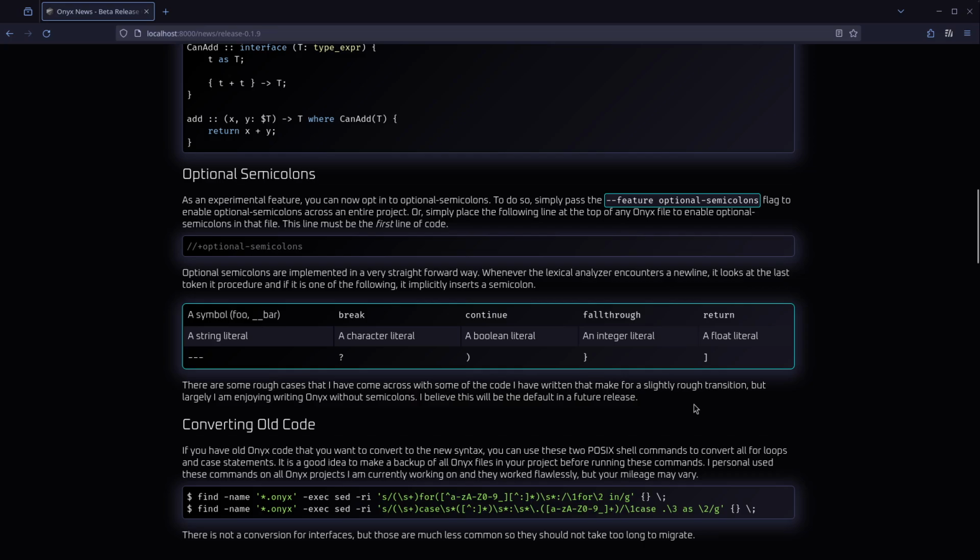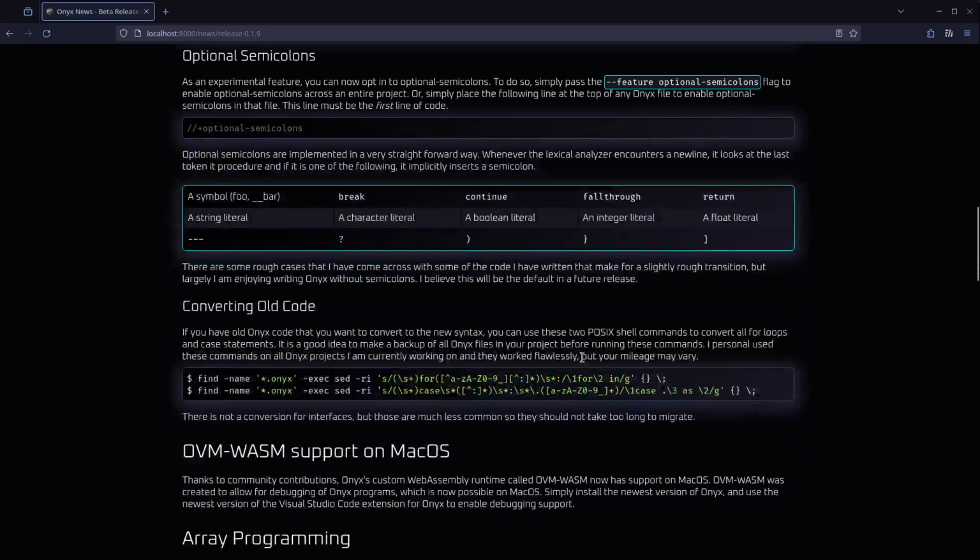But other than that, I'm really enjoying writing Onyx without semicolons. I've already gotten into the habit of not typing them. And so I do believe this will be the default in a future release, but I'll have to see what the community says. I think it'll be largely accepted. I'm indifferent on semicolons, but I have enjoyed writing it without them.